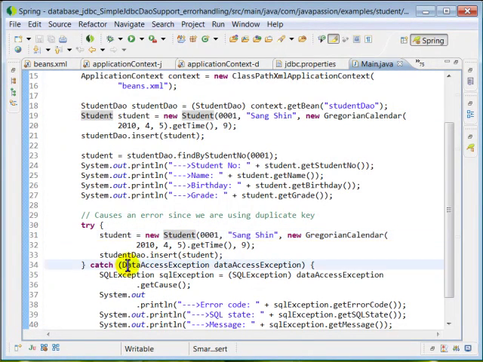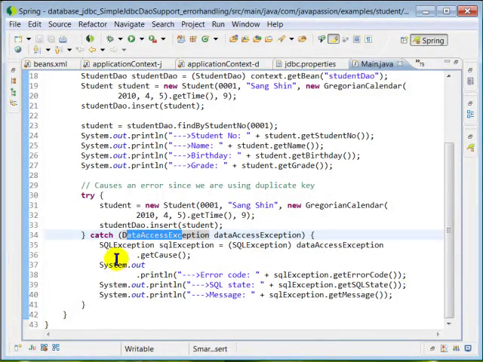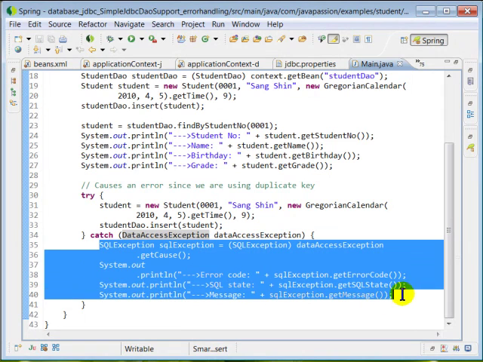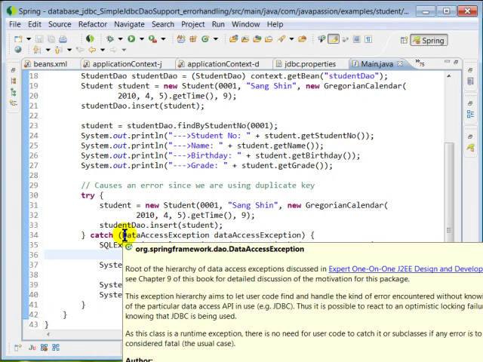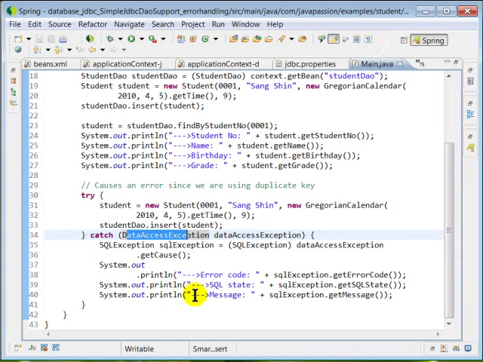Here we are capturing it as a data access exception object. If you want to find out exactly what the error message is, you can poke around. Here we can get the SQL exception object from this object, so we can get the cause, the error code, the SQL state, and things like that. But the idea is that we like to capture that exception using this high level data access exception class object.